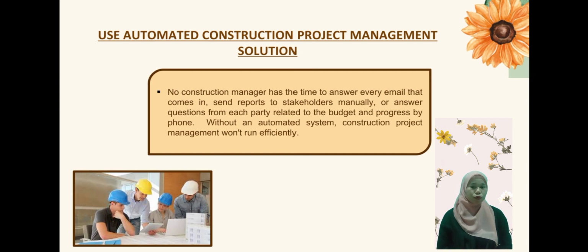Number 4 is use an automated construction project management solution. No construction manager has the time to answer every email that comes in, send reports to stakeholders manually, or answer questions from each party related to the budget and progress by phone. Without an automated system, construction project management won't run efficiently.